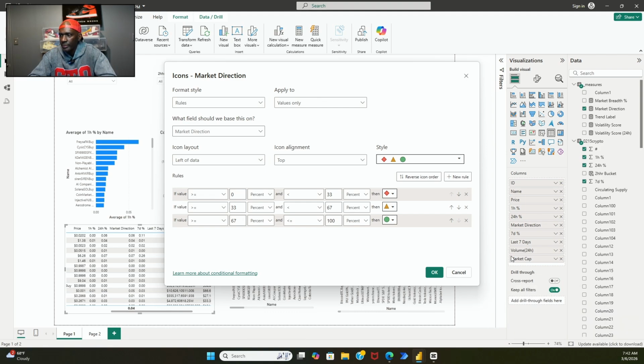And now we are going to say if it's less than negative 999,999, and we're going to make that a number rather than a percent. And if it's greater than or equal to negative 999, or if it's less than 0, we are going to make this a red circle.